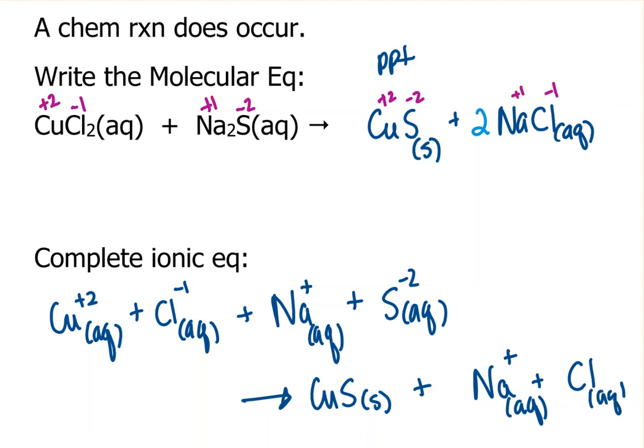And notice, you've probably noticed, I'm leaving off these numbers because I wanted to show you where they come from. Because when I break apart one of these copper chloride units, I get 2 chloride ions, I need a 2 right there. And because when I break apart these ions, I have 2 sodiums and 1 sulfur, so that's good. And then on this one, notice that I have 2 sodium chloride units. So that will multiply through and break into 2 sodiums and 2 chlorides. So if I've done my numbers right, this should still be balanced. Okay, and it is.